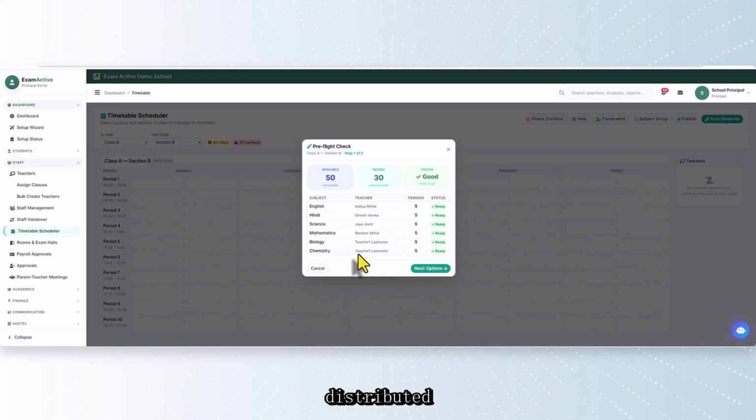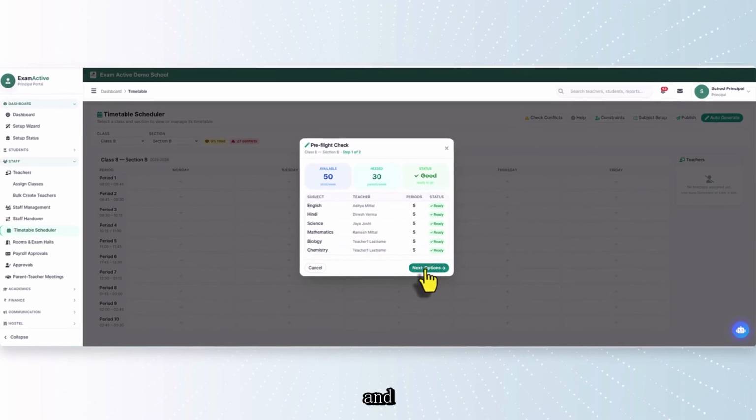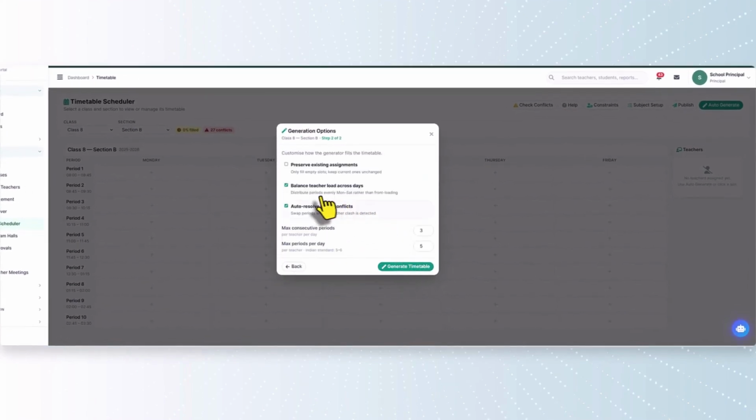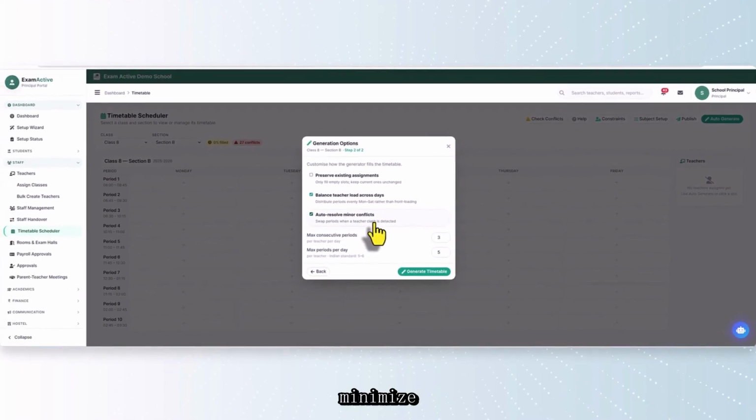We can see how the teachers are distributed, for instance, where the 8th grade teachers are assigned. For example, we select subjects like biology and chemistry, and then we consider the effective options and extra constraints. The system will automatically balance the teacher load across all days and minimize any potential conflicts. It also accounts for existing assignments. For example, if a class or a day is already filled, that information will not be overwritten. This results in a general timetable.